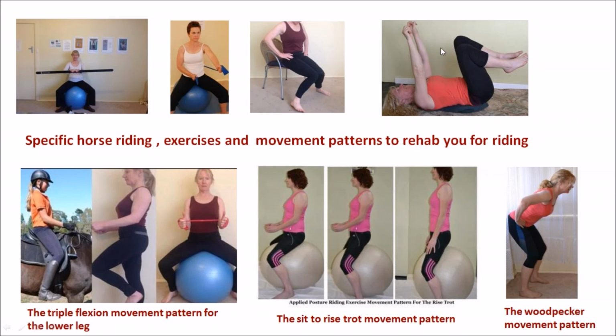And the ability to move your hands and your feet in predetermined patterns is a functional exercise that we apply to train you with that skill to be able to do it when you are riding. Here, if you're standing on one leg, we call this triple flexion, being able to maintain core, neutral pelvis, because it's neutral pelvis here, and this upper limb posture.